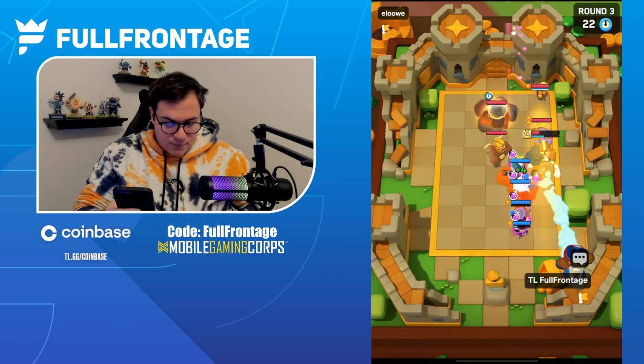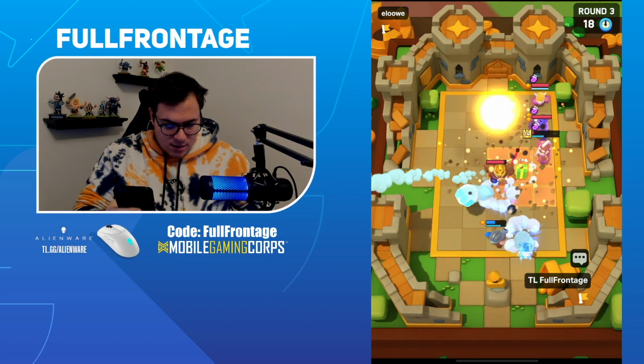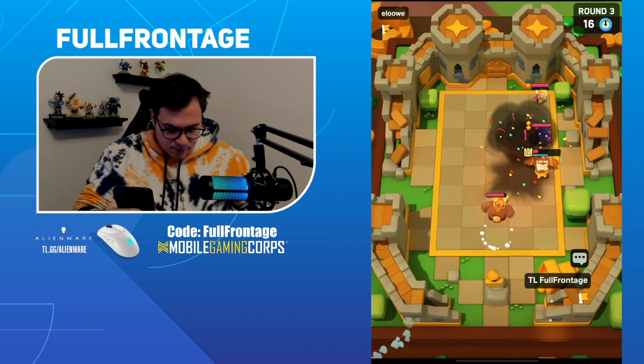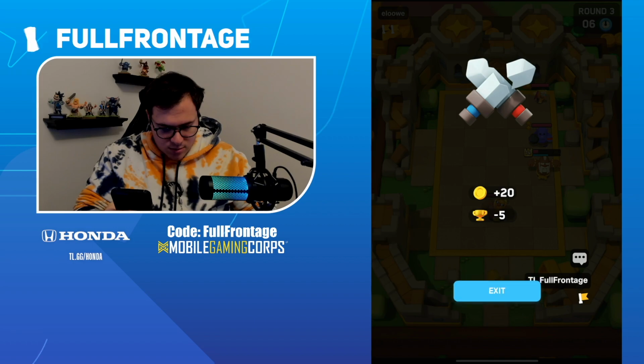Wait, why did his monk get a super before ours? He didn't have the base ability. That's so weird. That was so strange. Why did his monk get his super off first? So weird.